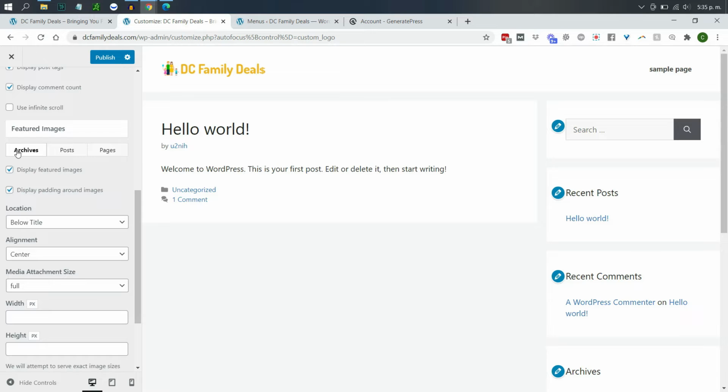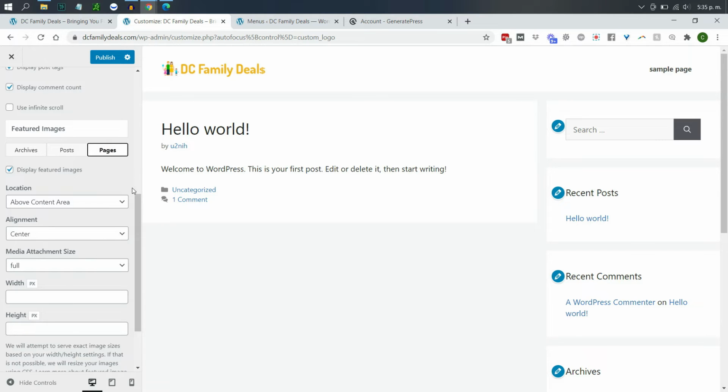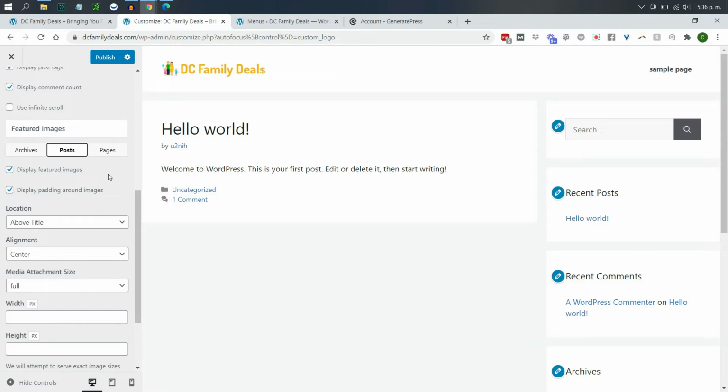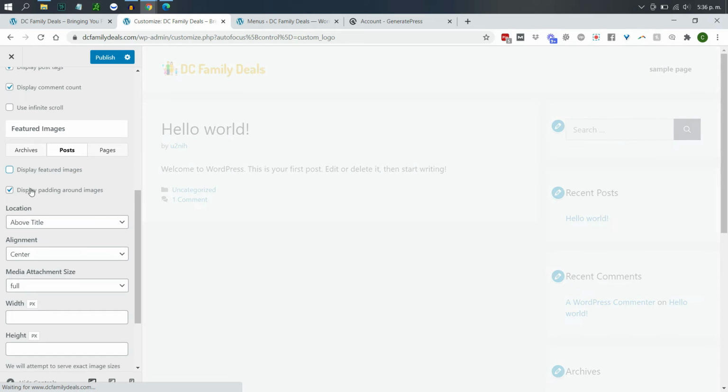So now we can choose to not only do this for the archives, but the posts and pages. So we're going to be setting up, for instance, a default page. And so I don't want them to display the featured images. I would rather design the page myself with the actual image that I want it to have and have the same look, because the size that I'm going to be using for a featured image is not the size that I'm going to be using for, let's say, the background of the header there. We're not going to be having any post, as this isn't a blog, but if you want to do that, then you can enable all of that here.